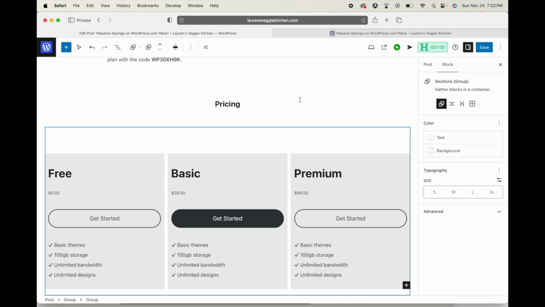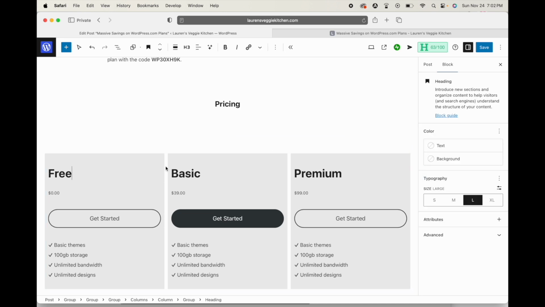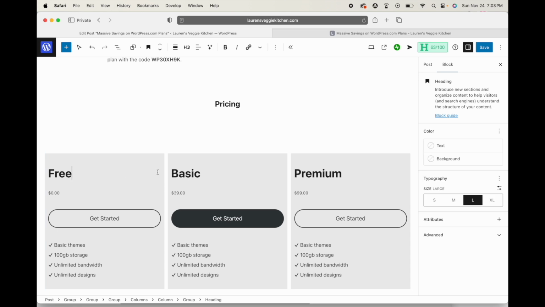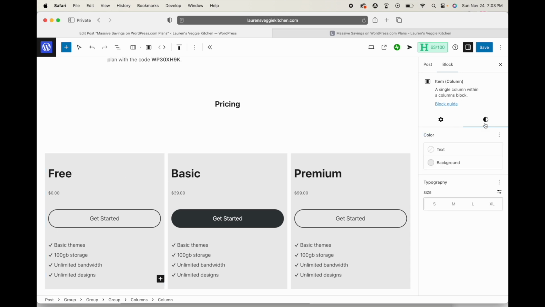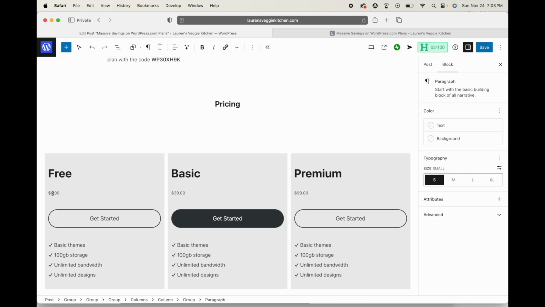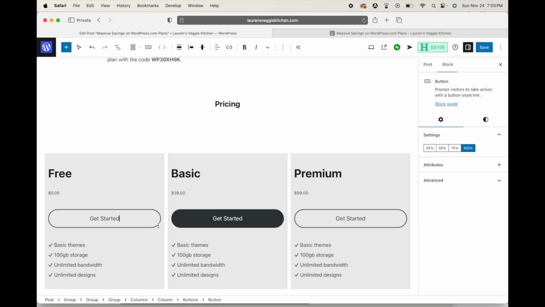If you analyze this pattern for the pricing table, basically this is made up of blocks. You can see in the block editor over here, once I click on this, it says that this is a column block with 3 columns. If you click on each individual one, you can see that the background is set to light gray, and it uses the default text color. These different elements in here are all blocks. There's the heading block, there's a paragraph block right there. This is a button block, and that's interesting.